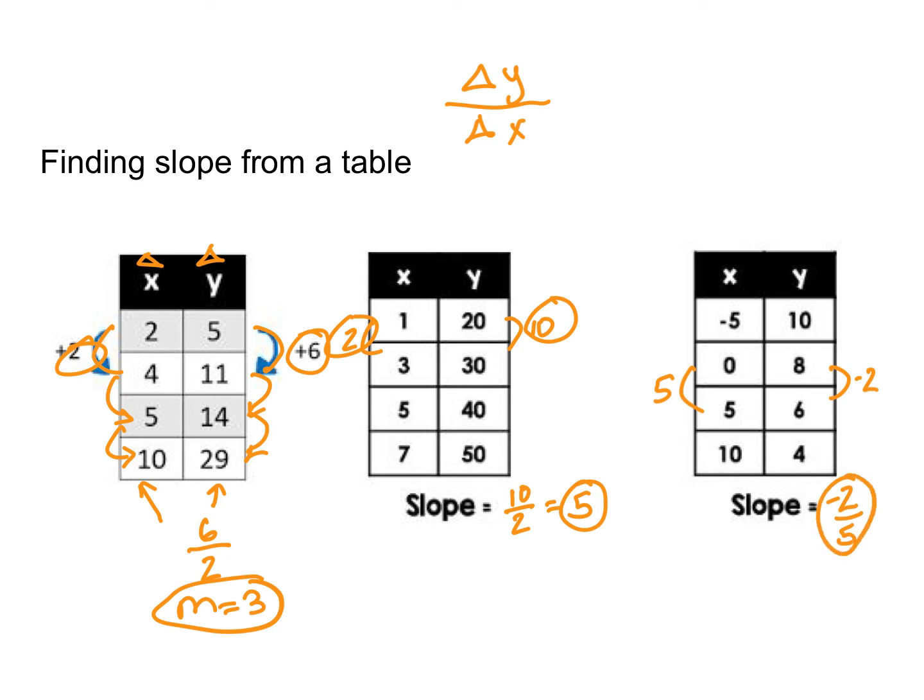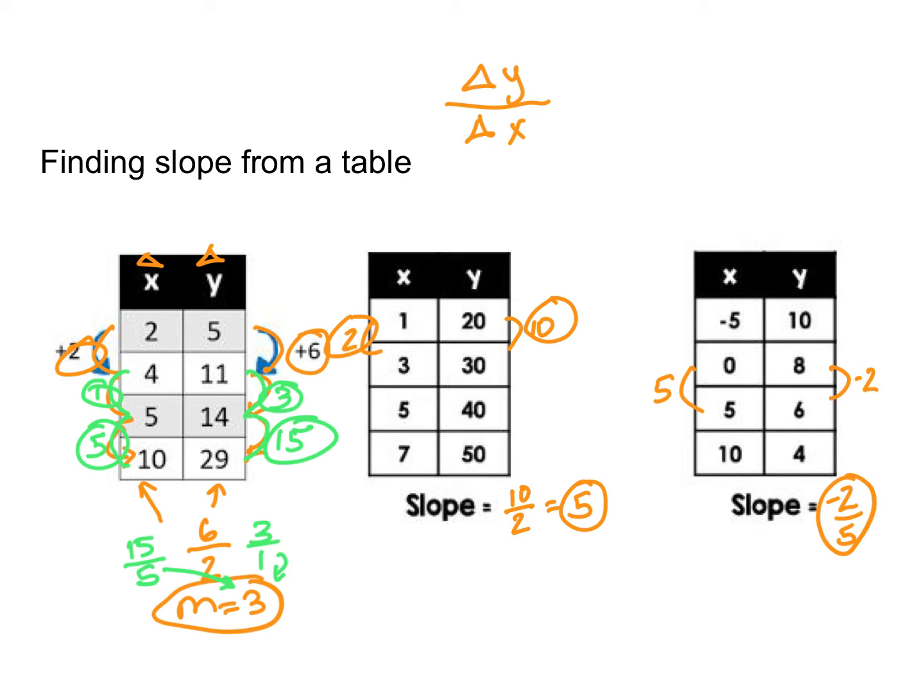Now you might notice that on some of these, they went up by different amounts. For example, the first one went up by 6, and then here it went up by 3, and then here it went up by 15. But you'll notice on the left side, they went up by different amounts as well. This one went up by 1, this one went up by 5. If I checked a different spot and took the change in y as 3 over 1, you'll notice I still got that same answer, 3. Or if I take 15 over 5, 15 divided by 5, well, that's also 3. So it didn't really matter which point I picked.